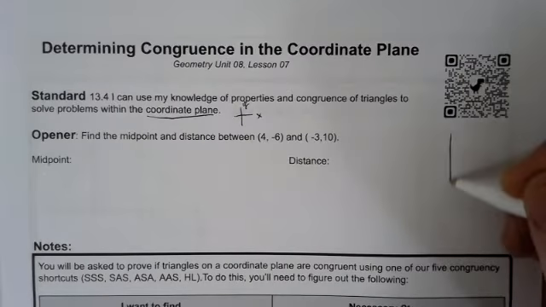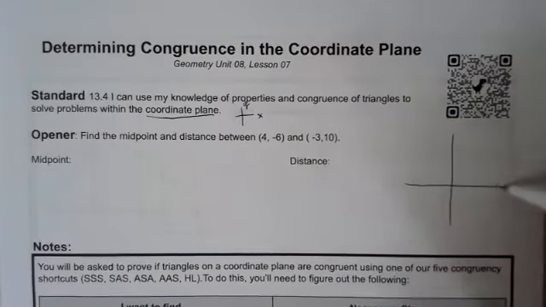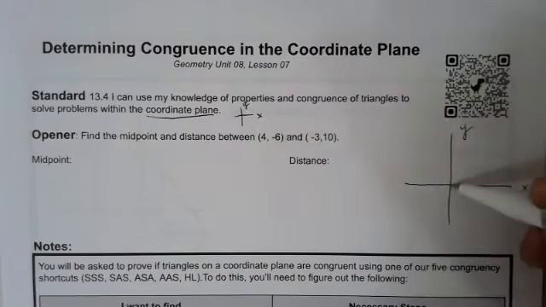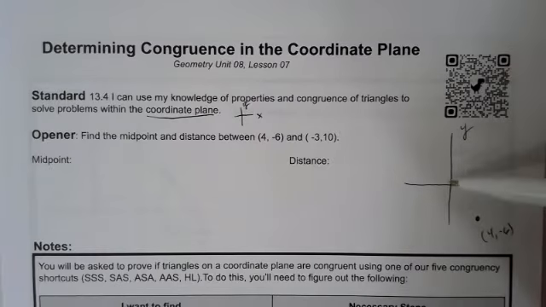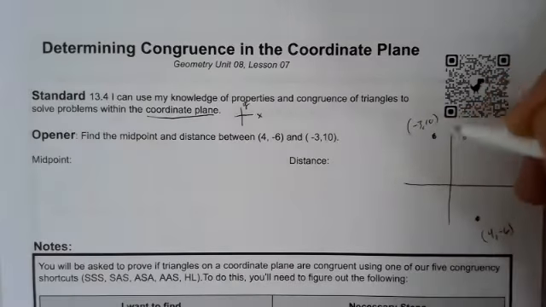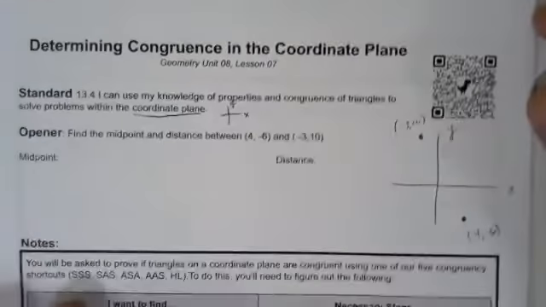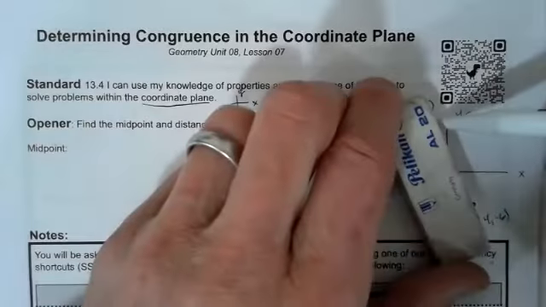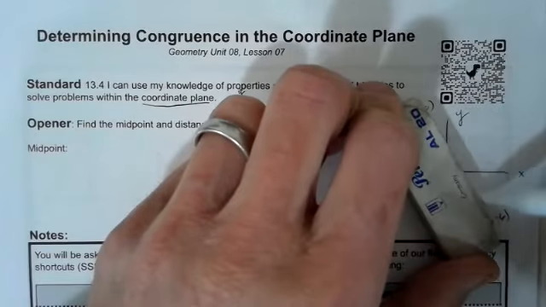If you're able to manage it, remember that with our X and Y axis, we're going to graph these 2 points. So we go over 4 and down 6, that's approximately (4, -6). And then we go to -3 and then up 10, (-3, 10). So that's going to be a straight line there, a line segment. So I'll connect those two with my straight edge.